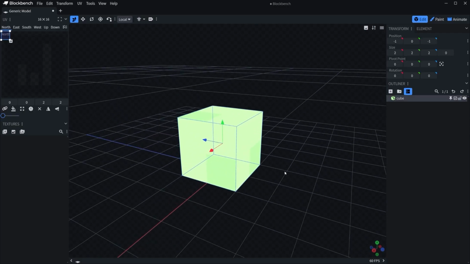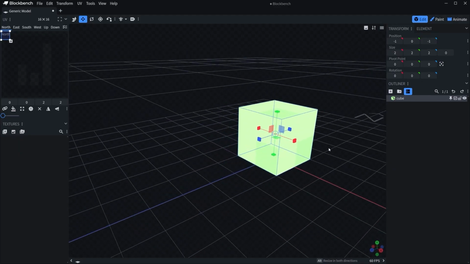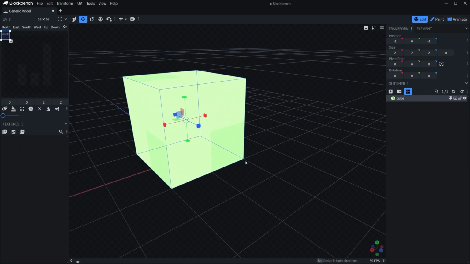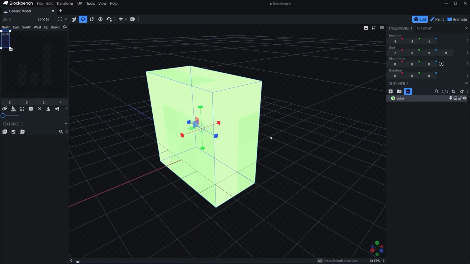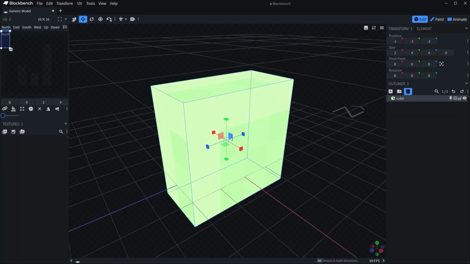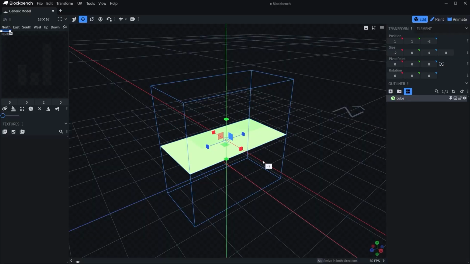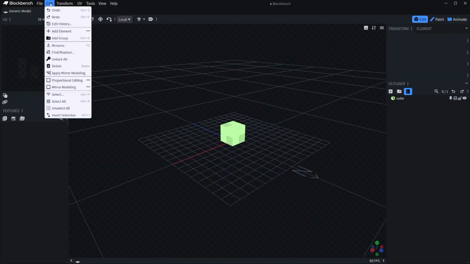Let's go back to the Resize tool for a moment to discuss some less obvious features. When the tool is active, you'll see a central circle and flat squares or tiles near the axis lines. These tiles allow you to resize the model along 2 axes simultaneously. The central circle, if you click and drag inside it, will proportionally scale your entire model up or down.